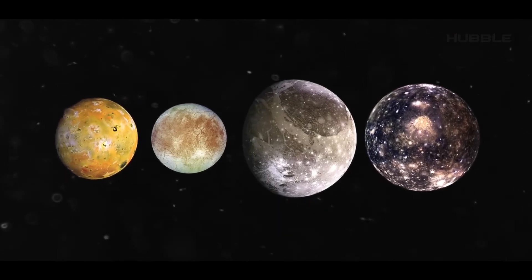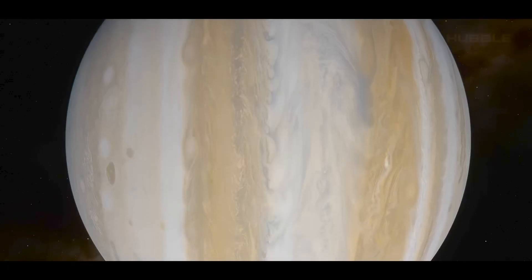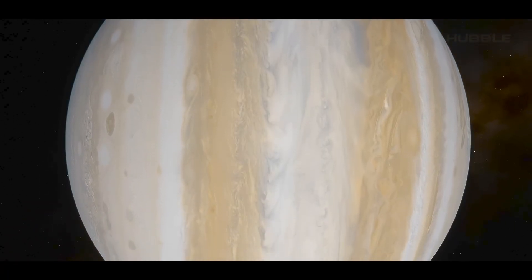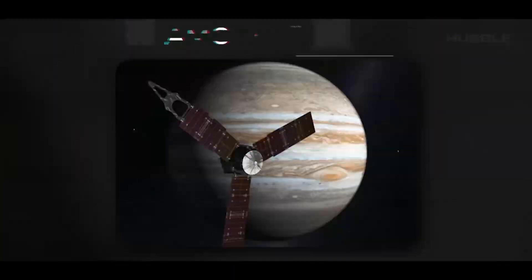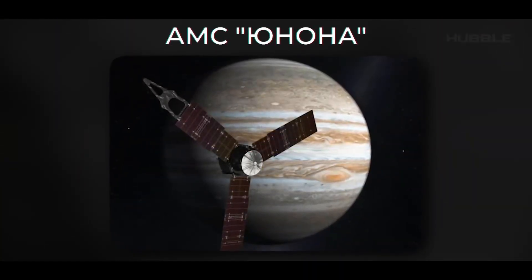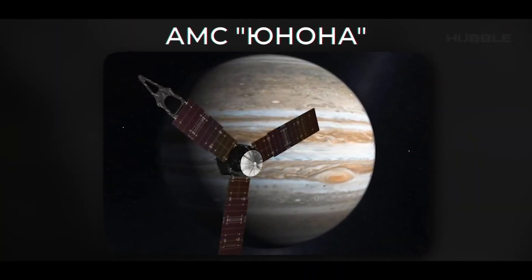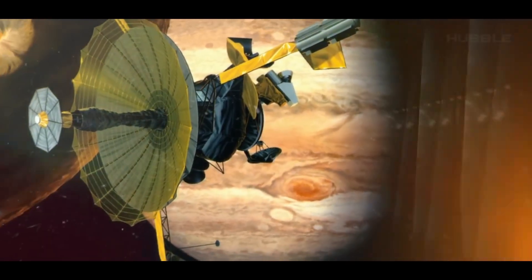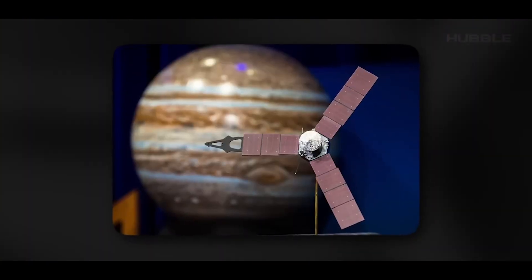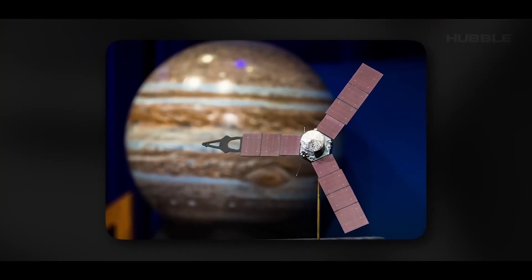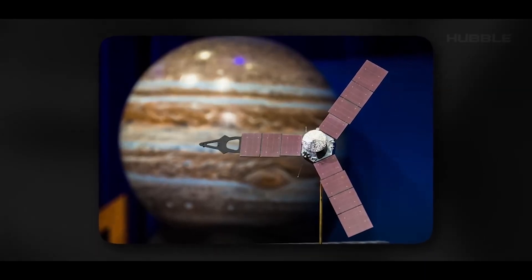Which spacecraft is responsible for finding all this out? NASA decided to send the Juno spacecraft to Jupiter. This is the second probe in this location after the famous Galileo, which stayed near the gas giant for a whole eight years. Juno is meant to clarify the data already obtained and significantly expand on it. So the probe's mission is very important.